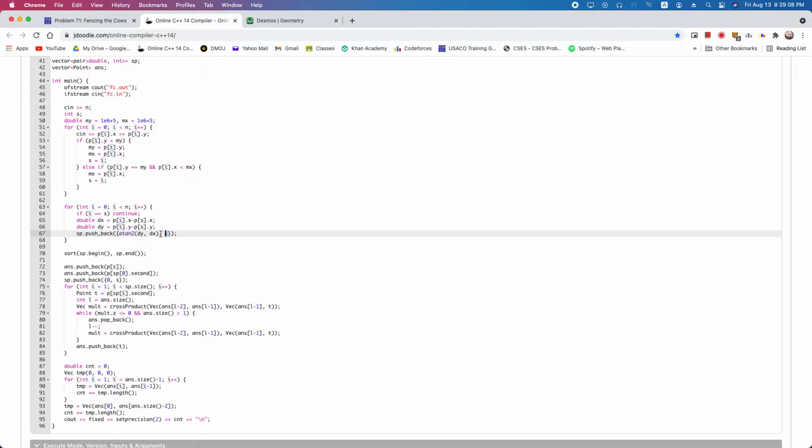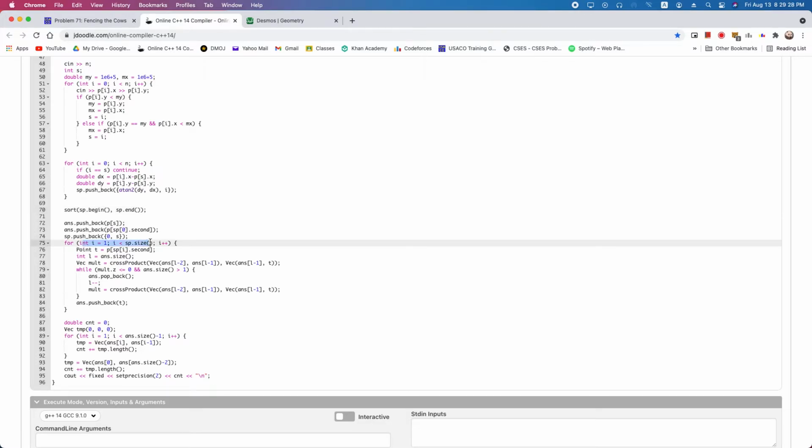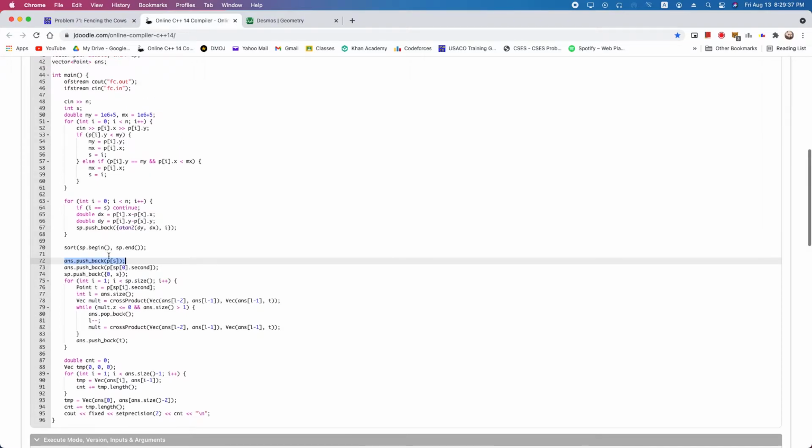Here you also push back the index, because we will sort this list of angles so that we can get the points in order, sort of like wrapping around the whole shape. We will sort this and look at all the points in this sorted order. First of all, this will be our answer vector outside. I will first push in the origin point, because we know that this point is at the most bottom, which means it will definitely be included inside this convex hull shape.